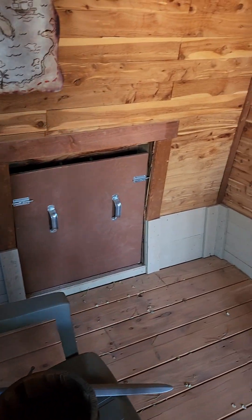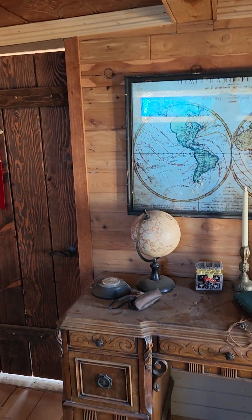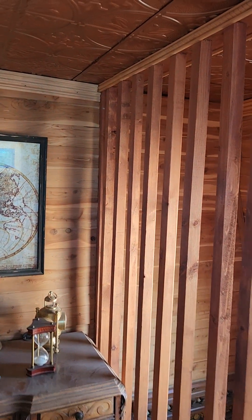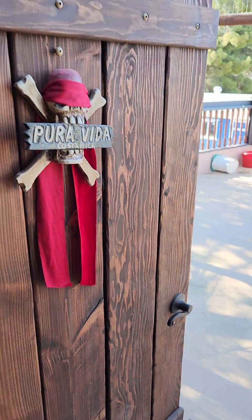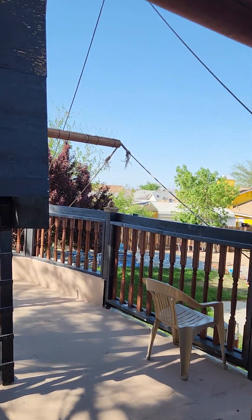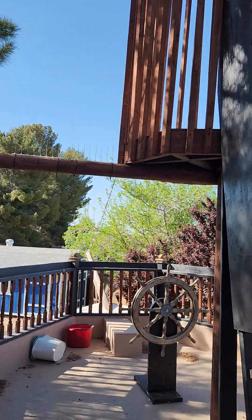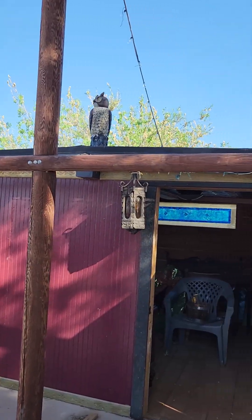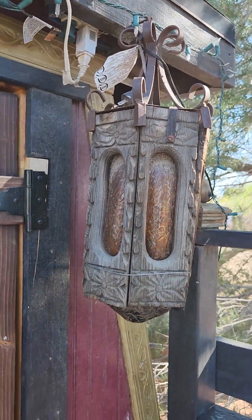I did absolutely none of the electrical work — I don't know a thing about electrical. There are two slides accessed from up here and another you'll see shortly. The door was the creation of a very high-end carpenter with very solid materials — go Bob and Debbie. The creativity of these homeowners is just amazing; they're lovely people. There's a nice little railing, and it's quite sizable up here with a double mast. We went on a fun little weekend thrifting excursion looking for detailed decorations and found this ship's wheel, as well as some really beautiful antique lanterns.